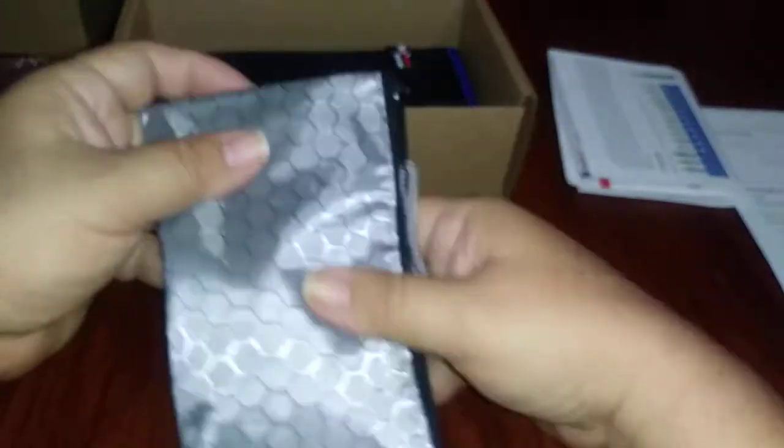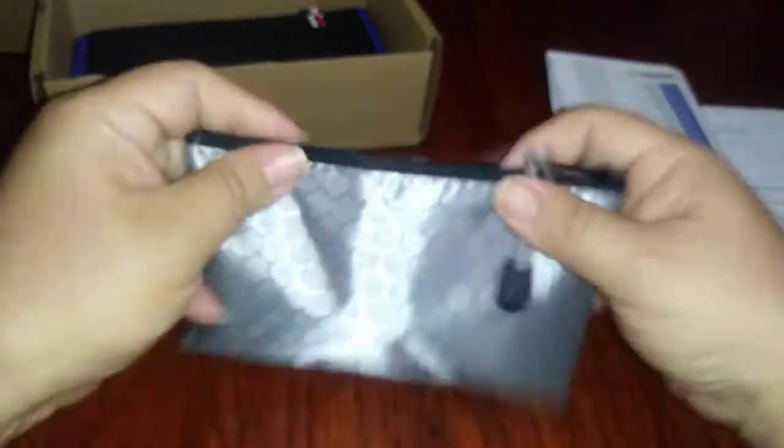We have two pouches in this one. We have this little pouch right here, which we'll look at first, and then this larger pouch, which is the main one. So this one, they give you quite a bit, so they need two pouches. We'll open this up here and see what we have in here.